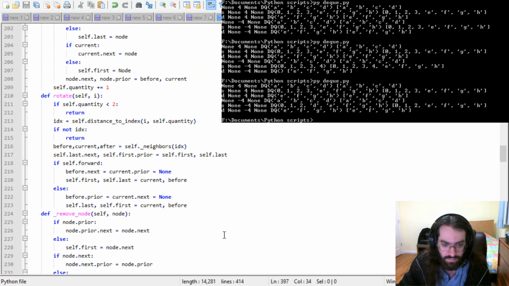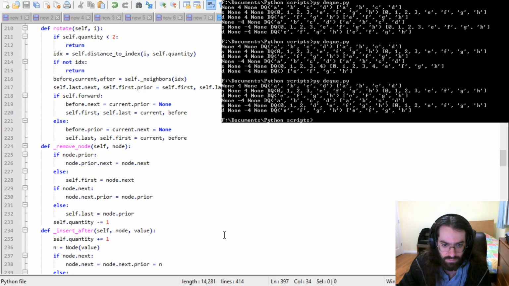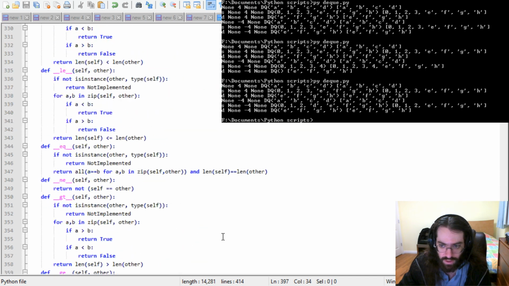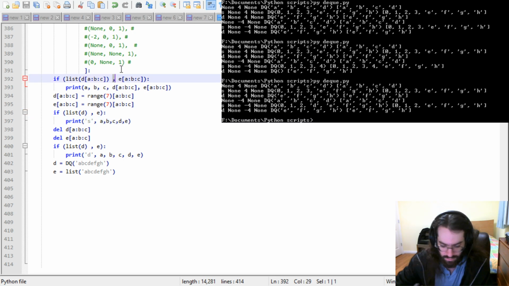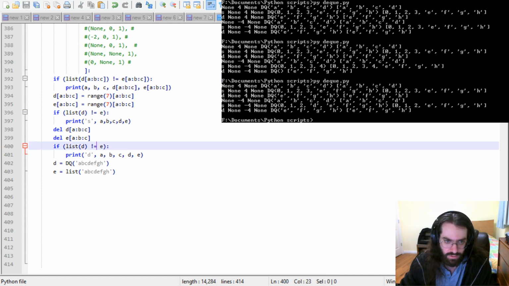But, is it related to remove somehow? I don't think so. Let's change these back to not equals again, so it only prints the problematic ones.